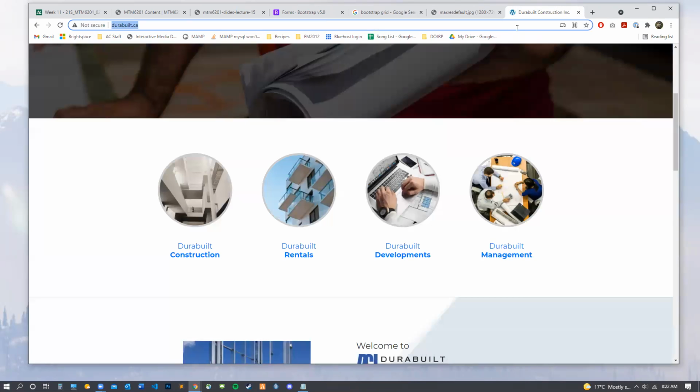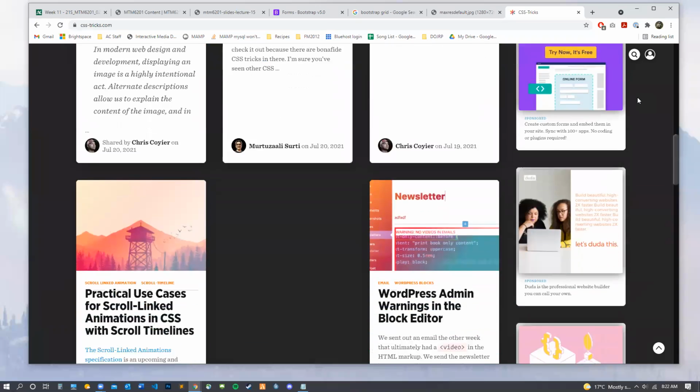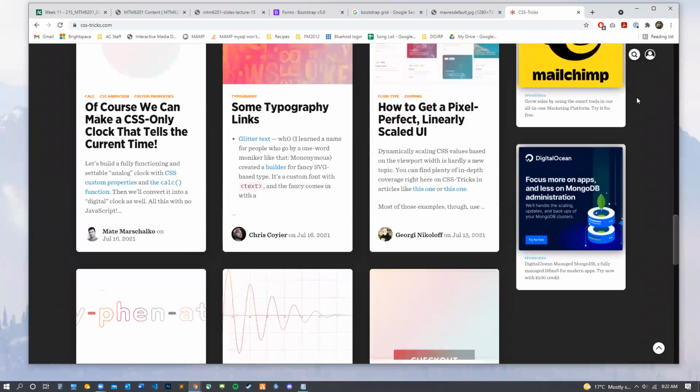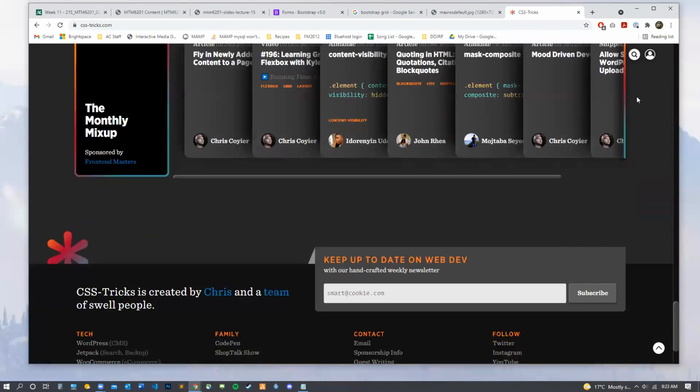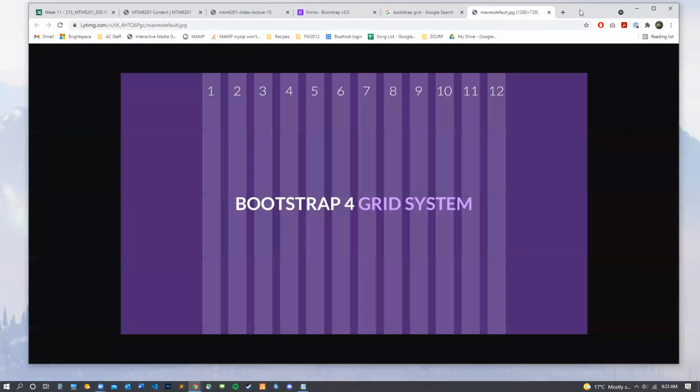Think about, what's your favorite website? What about, let me see, CSS-Tricks.com. Okay. Everything is broken up into these grids. Almost every website uses a grid system. Some of them are very clever in how they break things out of boxes so it doesn't look like it, but realistically, 3, 3, 3, 3. And in this case, they're just adding up to 12, right? In our case, there's different grid systems that do different things.